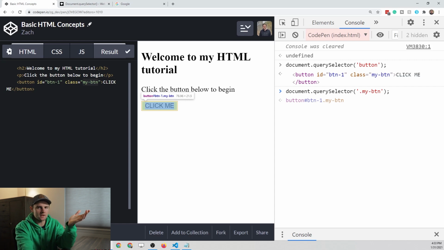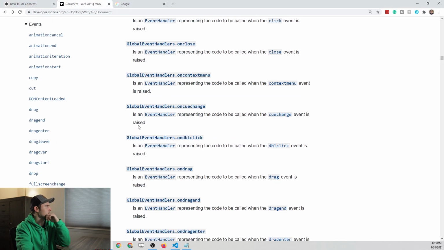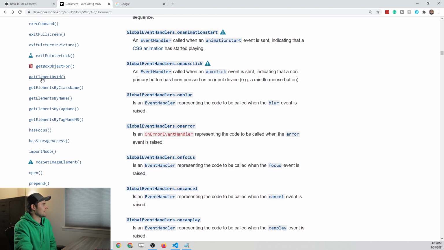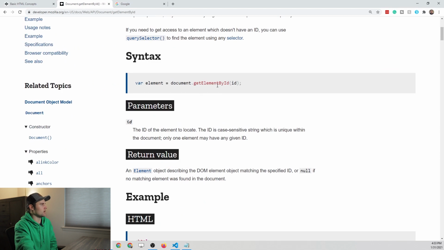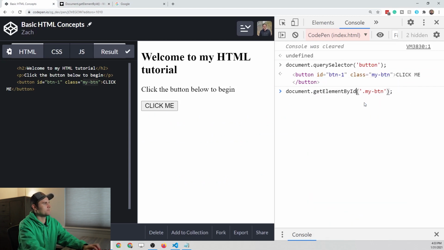Now, of course, as with anything in programming, there's lots of ways to solve the same problem. And if we go back to this documentation, let's go back to the main document object. And if we look at some of the methods here, we've got these query selectors, which are kind of generic query selectors that are all I use to find elements within the HTML document. But you can also get an element by ID. All right, so that's another way to locate an element. So if we were to replace this, so we say get element by ID, and then this time all we have to do is pass in the ID. You don't even need a hashtag.